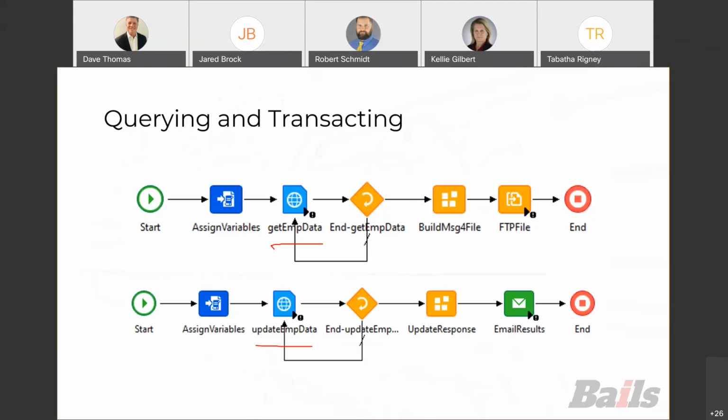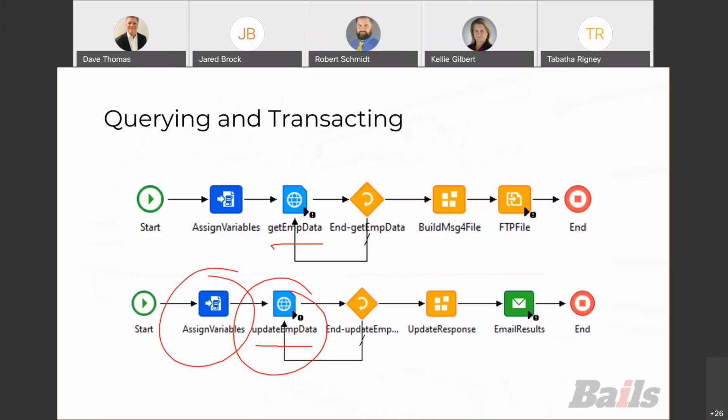And if we take that as an example, and we're going to go through an update, I think it's a good spot to say, okay, let's look at what those variables would look like. So maybe we're using this assign variable node to say, here's the new address, or here's the new floor of the office building or something like that. And then we're going to update all the employees with that. But then, just like you were saying, there's going to be some variables that come out of that.